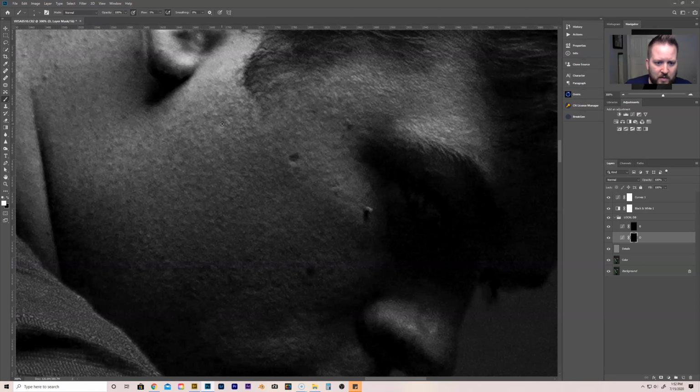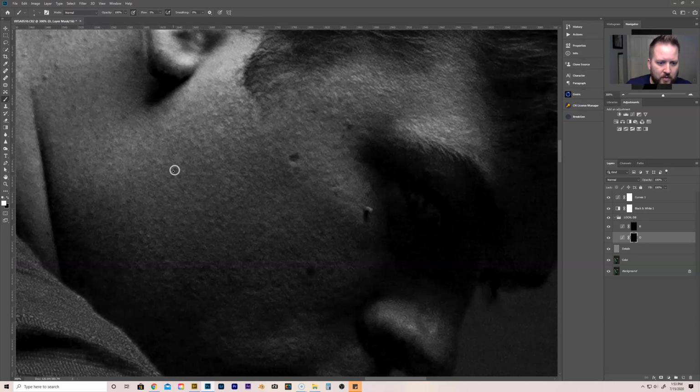Sometimes I skip this step, but it's important that you don't, especially if you want to do a really good, thorough job of your retouching. You don't really want to skip the local dodging and burning. The only reason why sometimes I skip it is that by the end of the composite, you've got so much crazy stuff going on with dust and smoke and atmosphere and fire and everything that you can barely even notice a whole lot of details on the face. But I do think it's important that you do it.